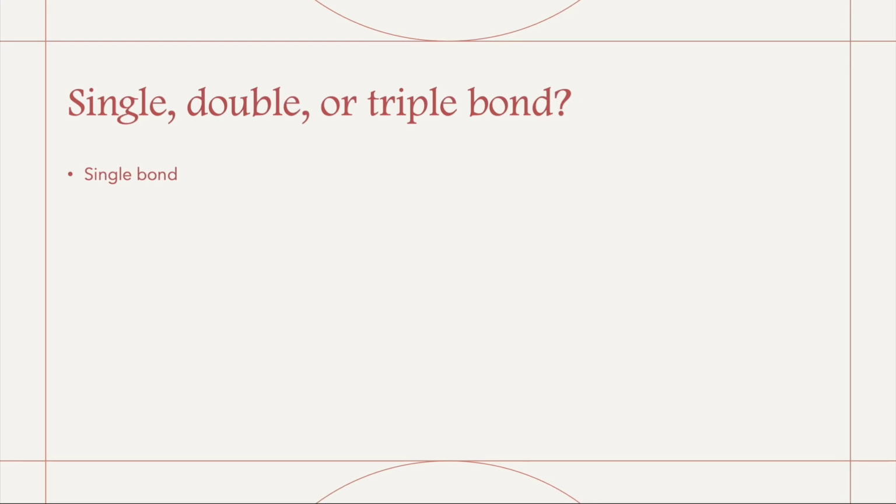And triple bond, can you tell me what it is? Good job. Three pairs of electrons that are shared between two atoms in a molecule. It is the least stable out of the three types. Now, give me an example for a triple bond in the comment section.